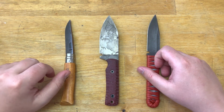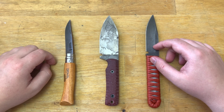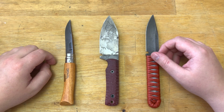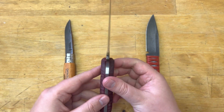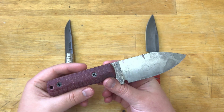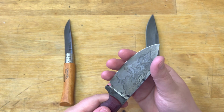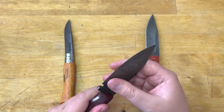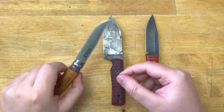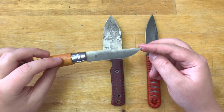That's the desired kind of look. Rust can be detrimental, but oftentimes when you remove the rust, what's below it is magnetite. And so people are kind of afraid to let these do their thing. And if anything, I say let it kind of do its thing, because when I started doing that with this Opinel, it made me just enjoy these carbon steels so much more. Like, for someone who might be afraid to let carbon steels do their thing, buy an Opinel. They're like $20. Let it do its thing.